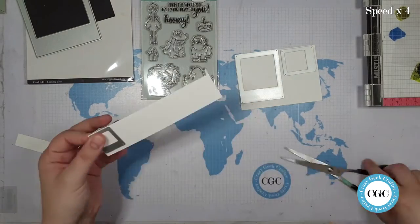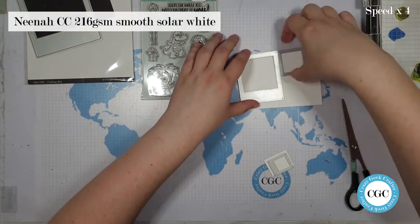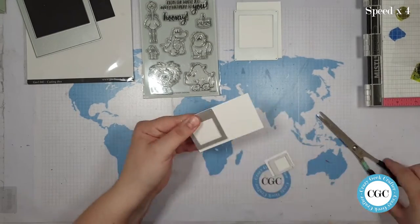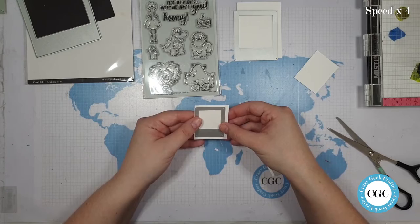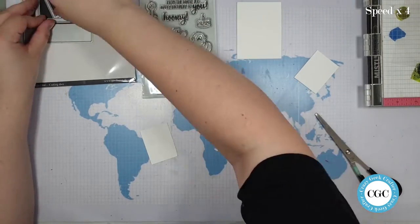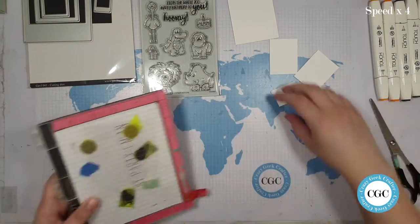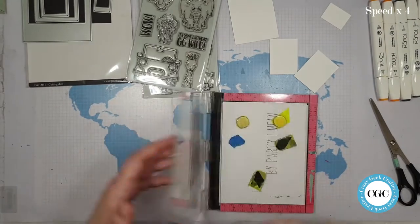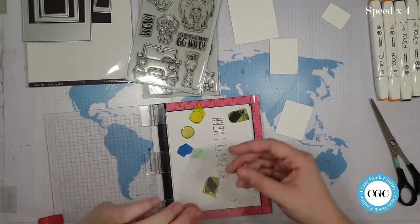Instead of stamping out the images on the Gummiapan paper, I use Neenah because I'm going to use my alcohol markers to color it, and that is what works best for me. The Gummiapan paper does not handle alcohol ink very well, but it's a great card base and general crafting companion, just not for coloring.